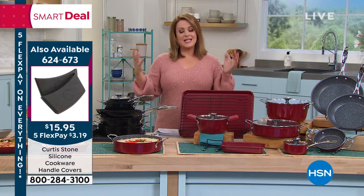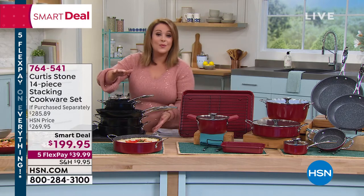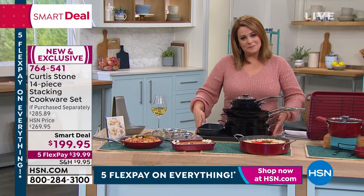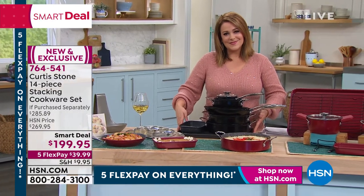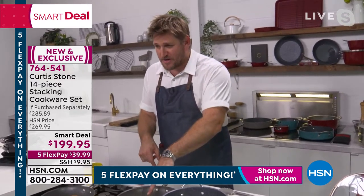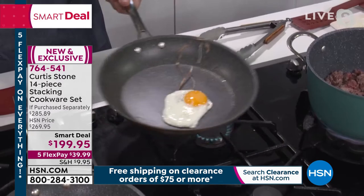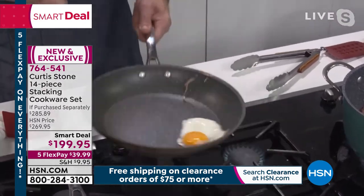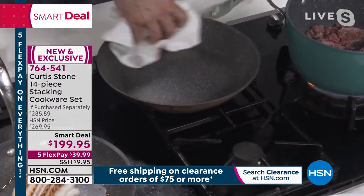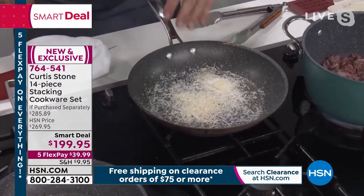Chef, the genius is you gave us valuable pieces, versatile pieces, and then when they're not in use — this is what happens. That space-saving design. Before we came out I said I'd crack an egg for you. You ready? This will be your reality when you get the non-stick cookware home. Let me slide it out — let me get even sillier. Give me some cheese — I'm going to burn the cheese on here until it is black, and then show you that nothing sticks.